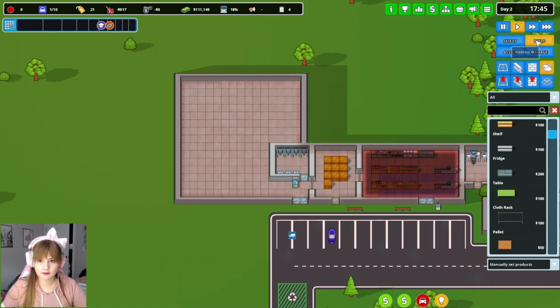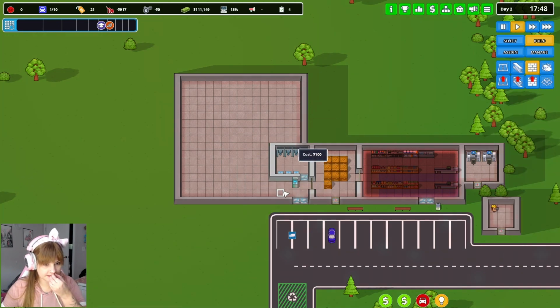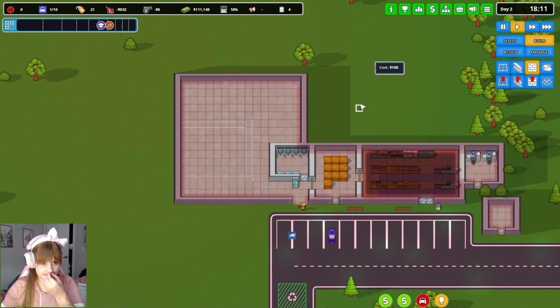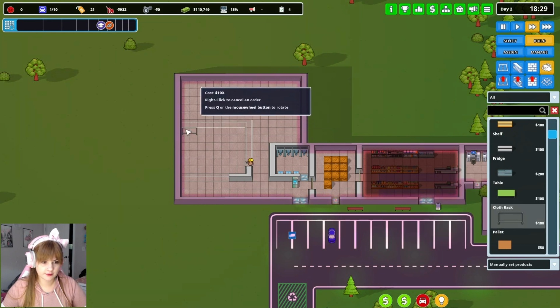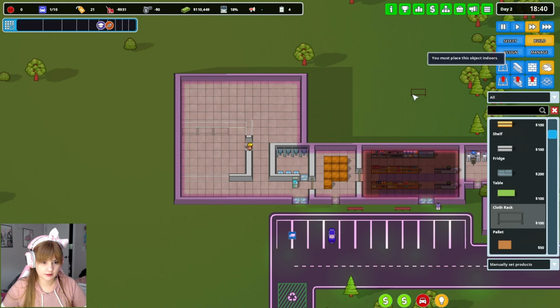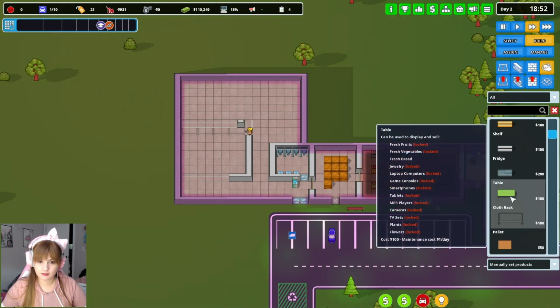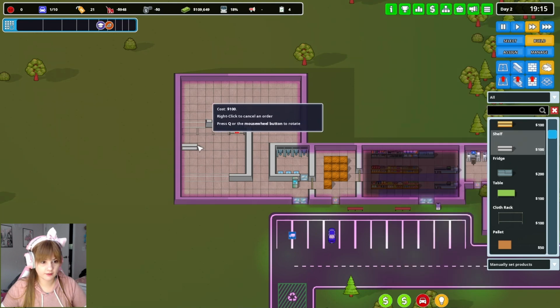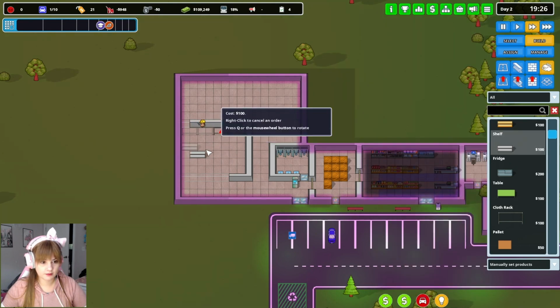I'm gonna... Wall. This is gonna be like a thing. And then if I go like that, right? And then I can make this like a store, I guess. I'm a little faster than that. And I want to put clothing racks in here. And table. Fridge. Oh my god, shelf. Okay. Like that.